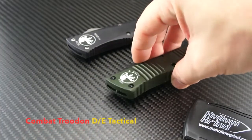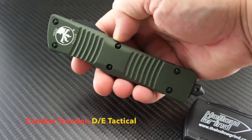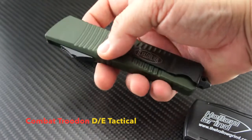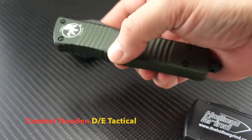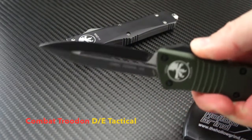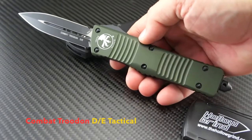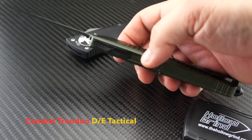By comparison, the newer Combat Troodon is the ultimate Microtech knife for just about anything you can throw at it. It's a favorite amongst law enforcement, military, and first responder personnel. But one big caveat: you must keep the blade clean from debris and wipe it down before retracting in order to assure positive deployment.